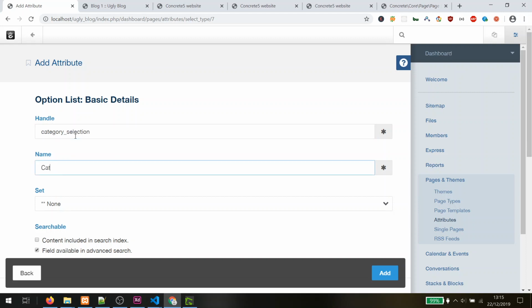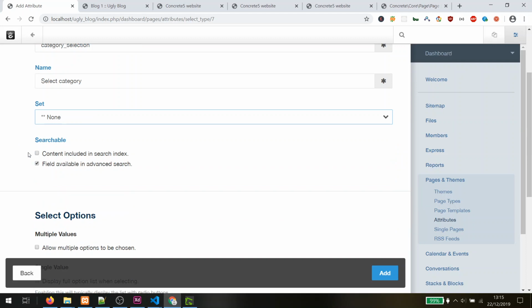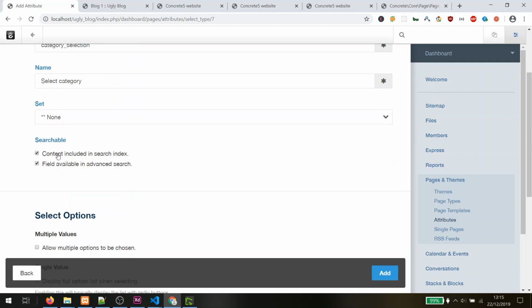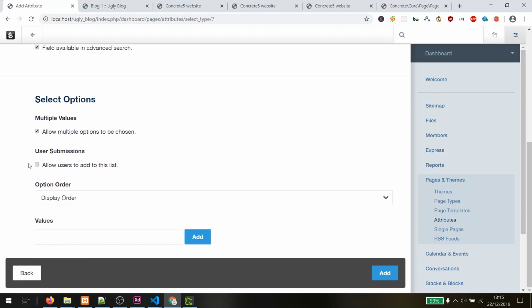The name of it is select category. Set, we don't need that. Content included in search index, that is what we want. Field available in advanced search, no. Yes. No, we don't want users to add some stuff, or actually we could do that.